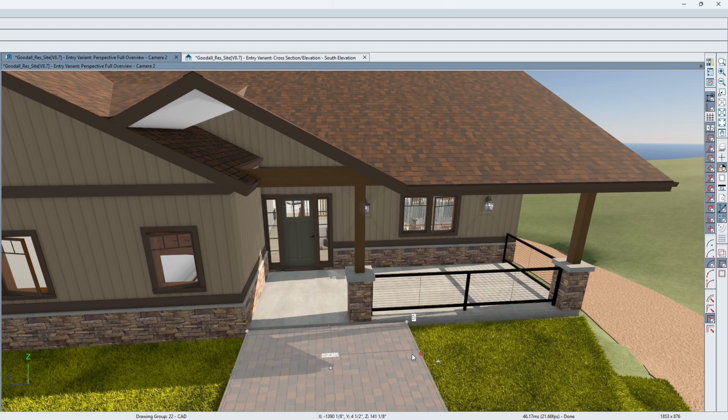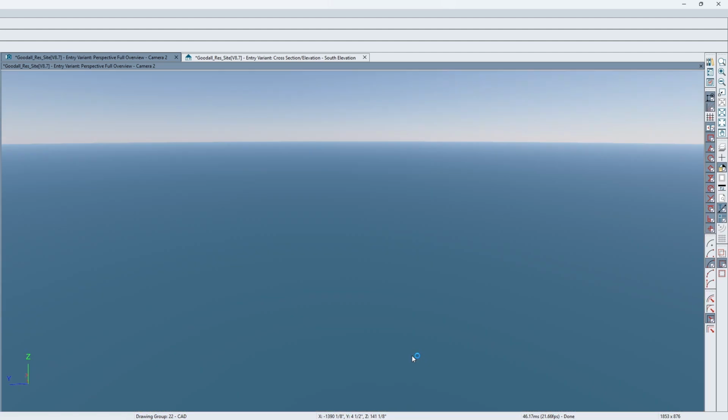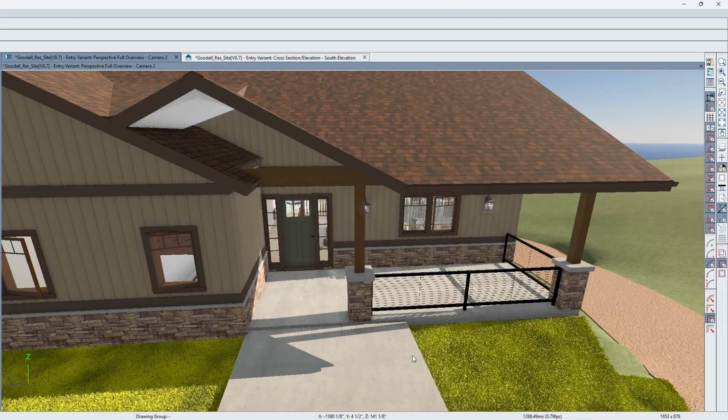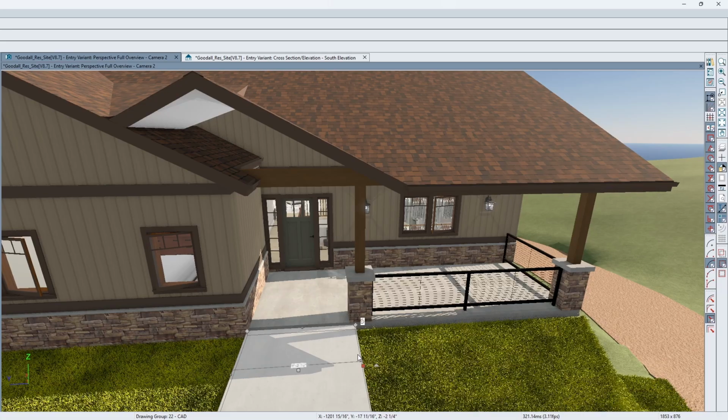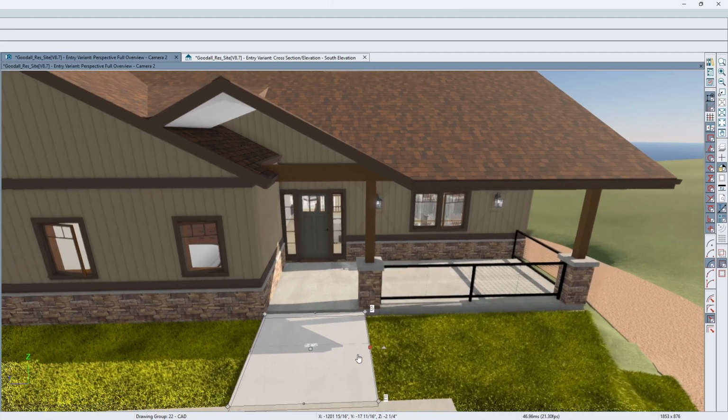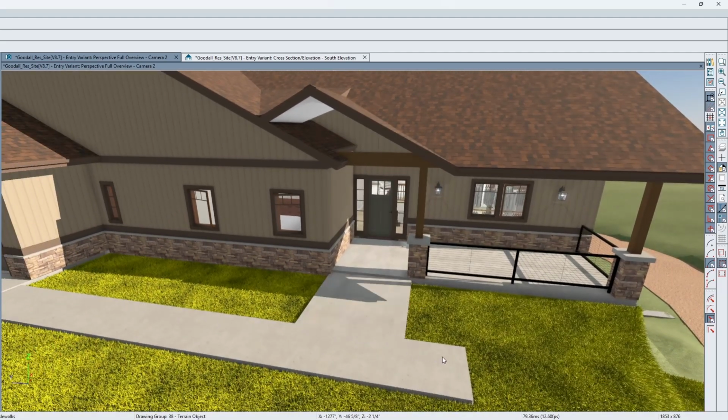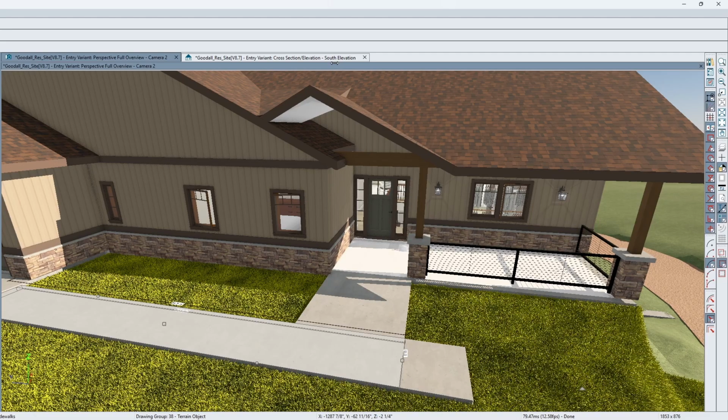I had the wrong tool chosen. Let's get that to go away. But then I would take and reduce this concrete work down. So we still have a nice wide entryway, but it wouldn't need to be as wide as it was. So it'd be something more along these lines, as to how that will work.